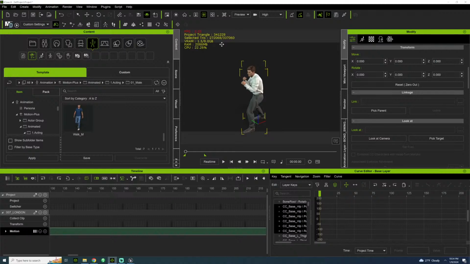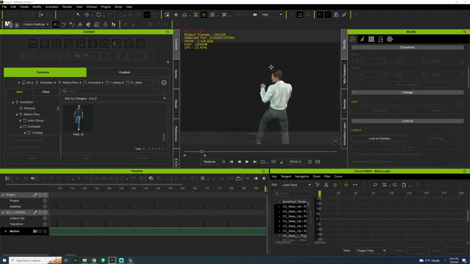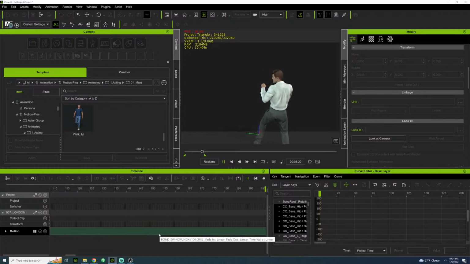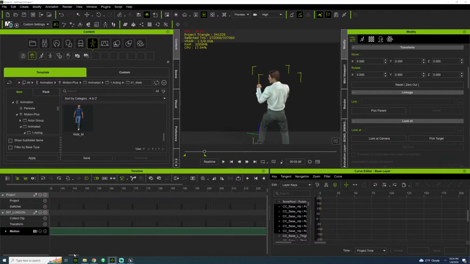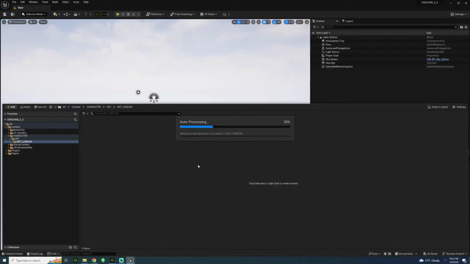So yeah, now that's ready. So yeah, we can easily switch back and forth. There we go. And we can put more animations in. Yeah, if anyone has any questions, let me know. I can do my best to answer them.